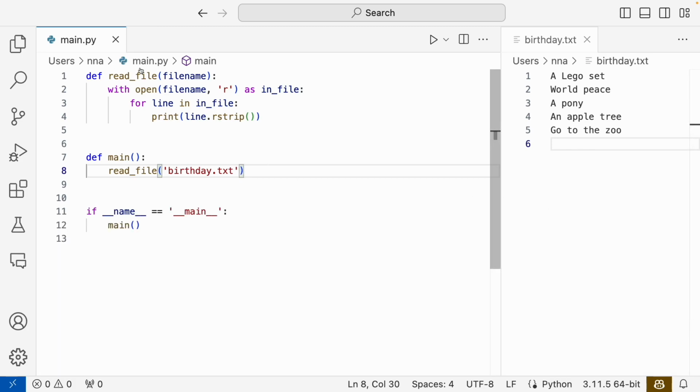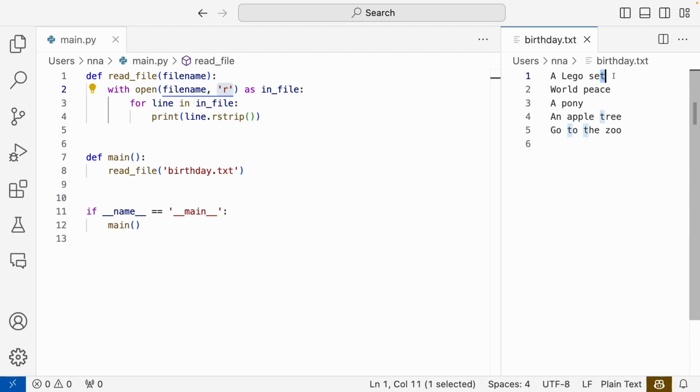Well, we created this function that takes the file name as a parameter, and using with open, we open the file that has that file name. And we say that we are going to open it to read from it, and inside this with open code block, we say that for each line in that file that we opened, what we want to do is to print that line, but also to make sure that we remove the newline at the end of each line.